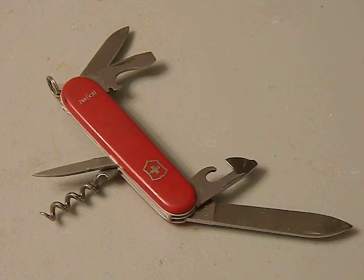You can get them on eBay for pretty cheap. There's a million of these things, way more than a million. There's a lot of these out there that people are getting rid of in favor of new knives, and so you can get them very cheap.